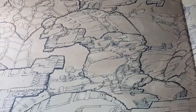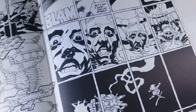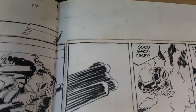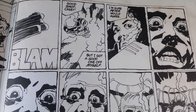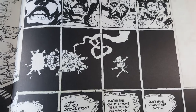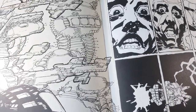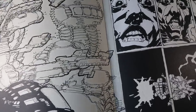This page got really yellow. It's interesting. Again, it looks like it's glued down. I remember seeing that in something else that Frank did where he was cutting panels out. And again, you can see right here, this has definitely been cut out and then glued onto a page. So whatever it took, if he felt the storytelling wasn't to his liking, he had no problem going back and editing something later on in the story. Not everyone would have the luxury of that amount of time, but Frank was at a point in his career where he could call the shots a little bit more.